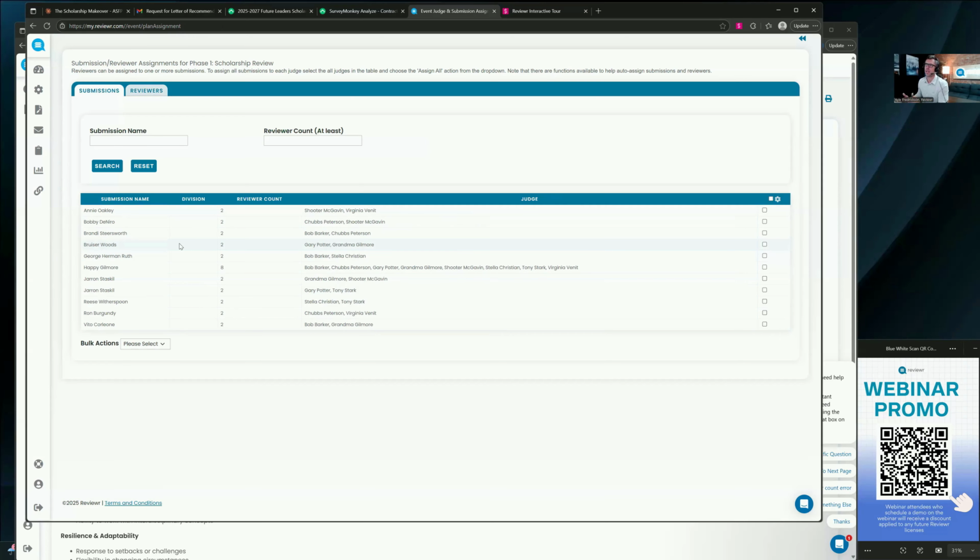So what that means is that if you've got some reviewers who are very ambitious and they want to score a bunch of people, they can do that. If you've got some reviewers who unfortunately had things come up and they couldn't fulfill their obligations, it's okay, because when another reviewer comes in, if that submission still needs scored, it still shows up for them. It makes sure that every submission gets scored the same number of times, but it allows the reviewers to work at their own pace and score as many or as few as they want.